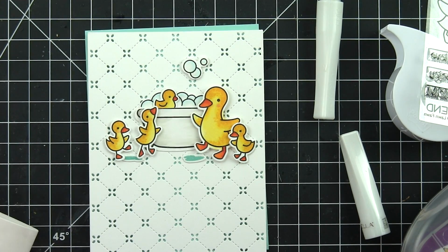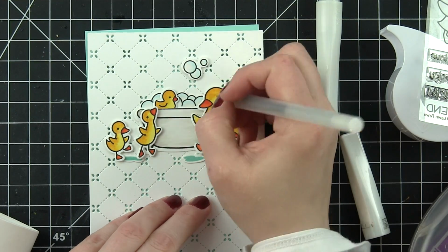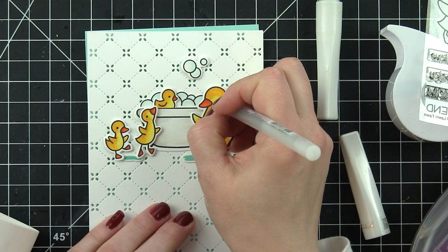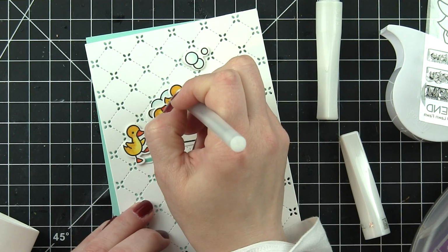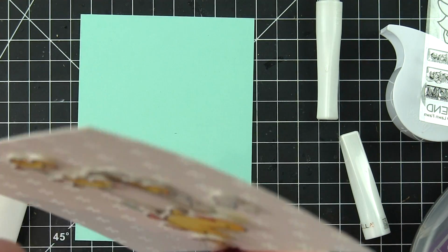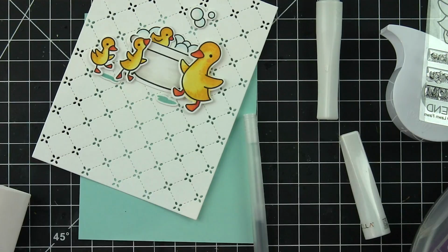Now, once I have my adorable little images all in place, including some adorable little water splashes, so they've been making a mess in the bathtub, I'm going to take a black pen and go over the eyes on all of the ducks. This is something I always do. If you have watched my videos before, you know that I always do this no matter what I'm coloring with, because I really feel it makes their eyes pop.